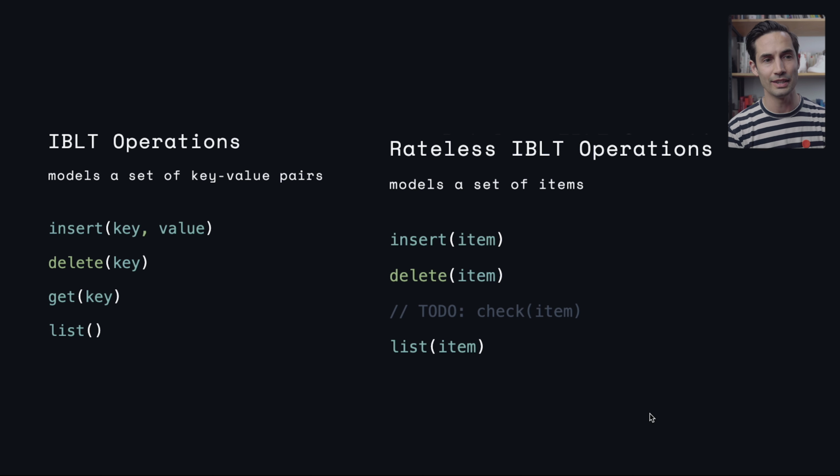I've listed here that to do is check the presence of an item. That's because the paper doesn't even really bother implementing or talking about it. It's mainly concerned about this idea of reconciling over the wire and using the listing property to figure out what elements are in both sets and missing from each. And so it could be implemented, but that's not really what this data structure is for.